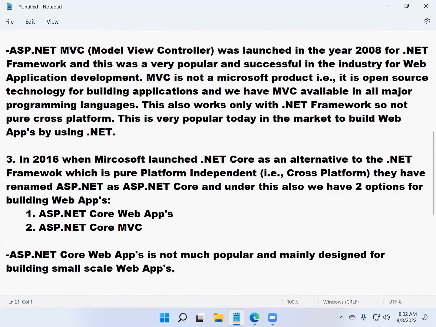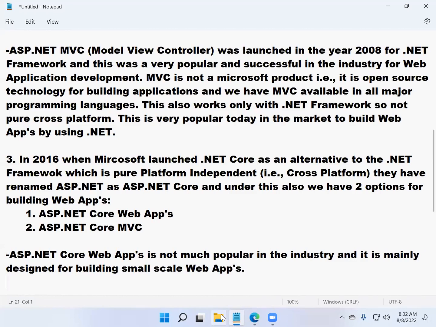So that's what it is. ASP.NET Core web apps is not much popular in the industry, and it is mainly designed for building what? Small scale web apps.